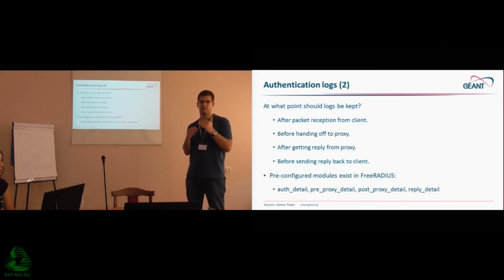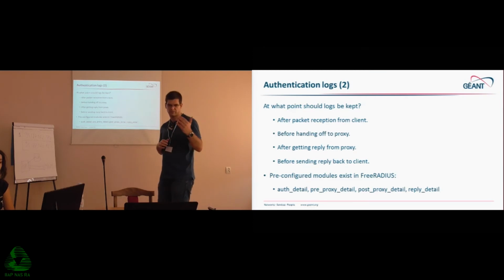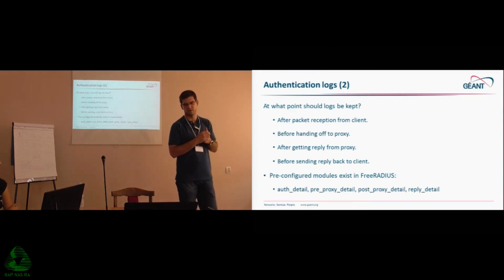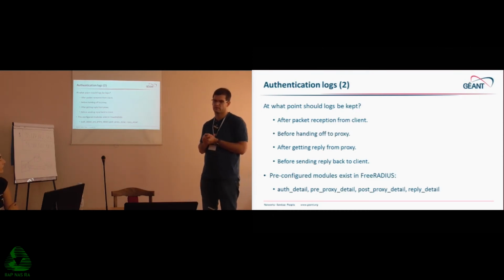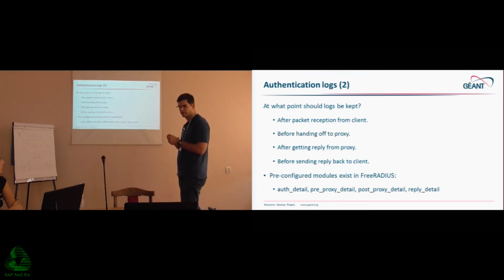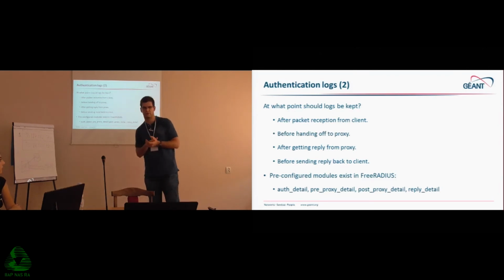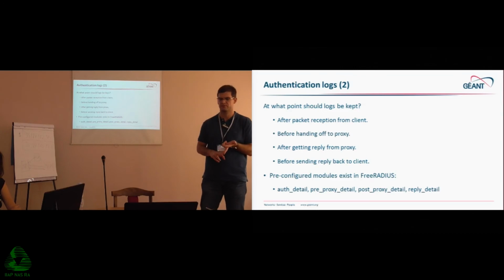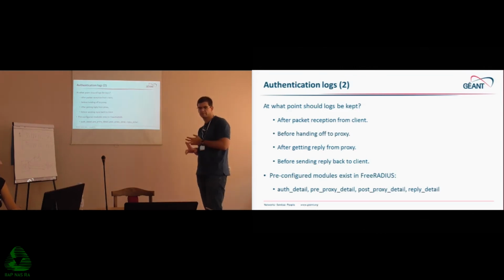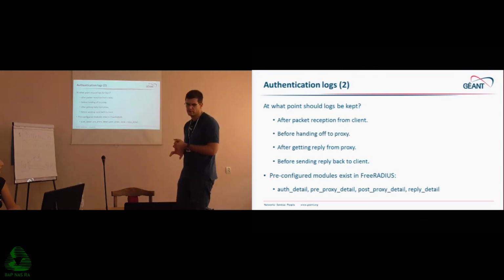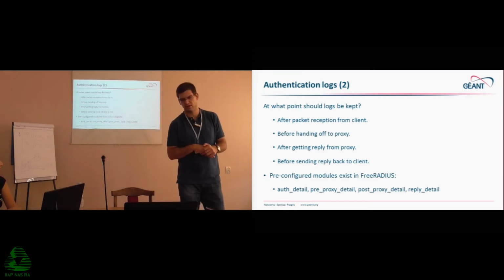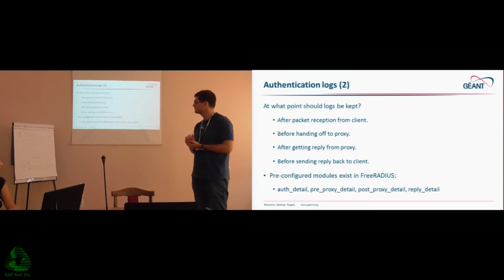They are already present in corresponding sections, but others need to be manually put into the correct part of the virtual server configuration. So these are auth detail, pre-proxy detail, post-proxy detail, and reply detail. I'm not going to talk too much about what all of them can show, but please try it and you'll see what information you can get from them.